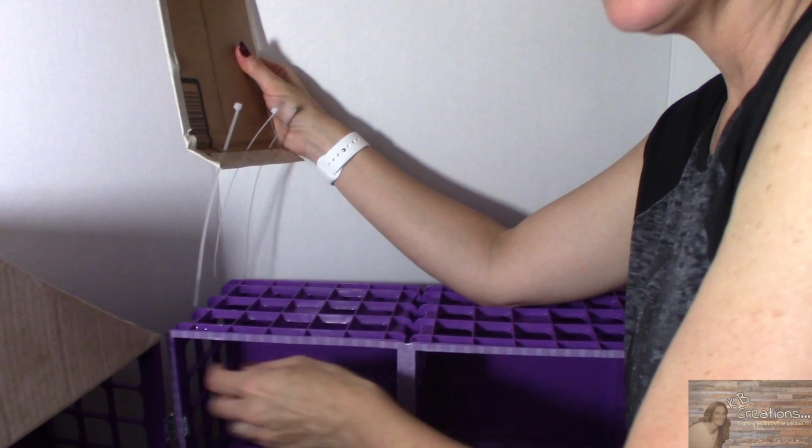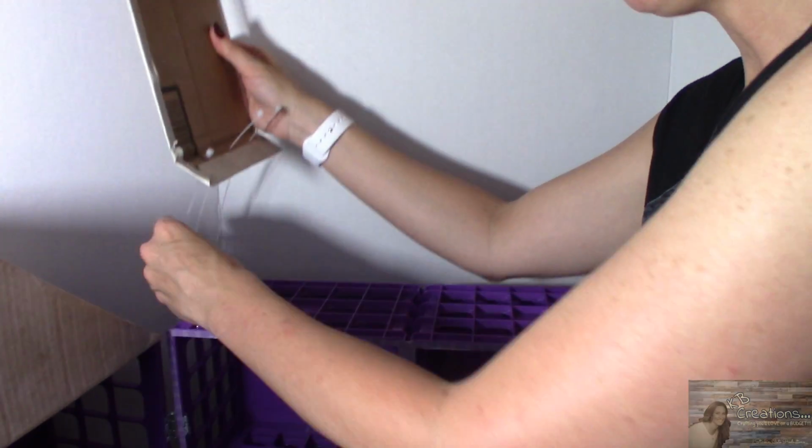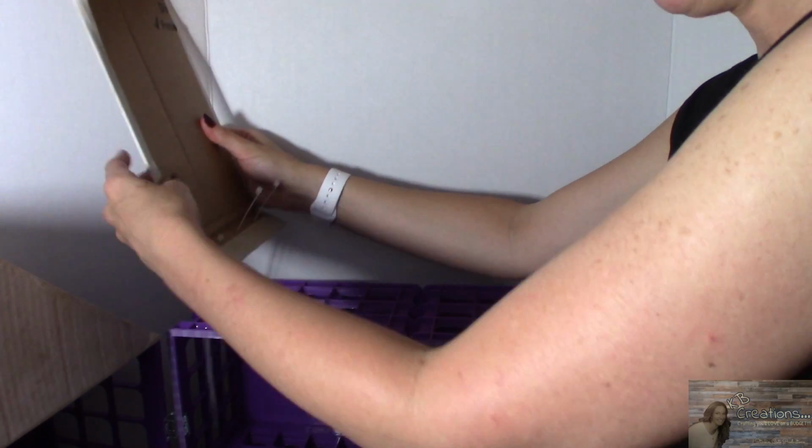We don't want to put the zip ties on the outside of the crate like this. We want to put them in the squares on top of the crate.